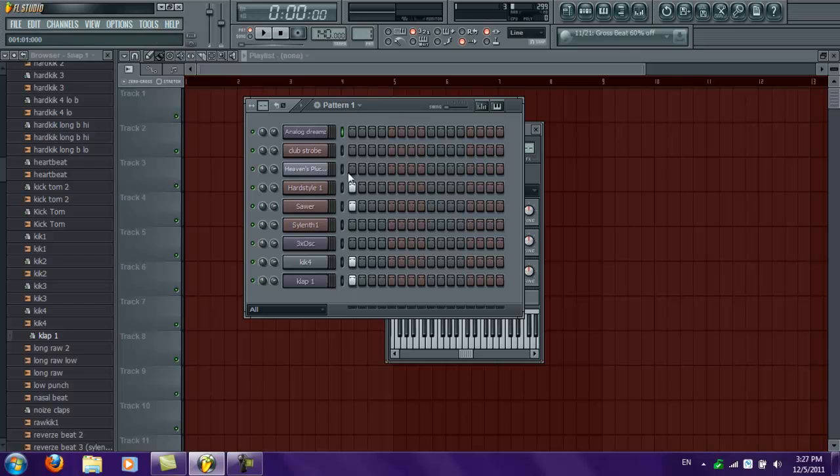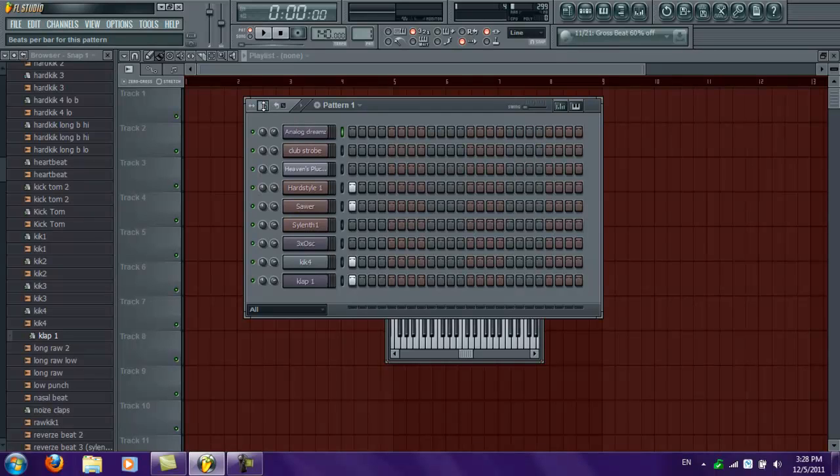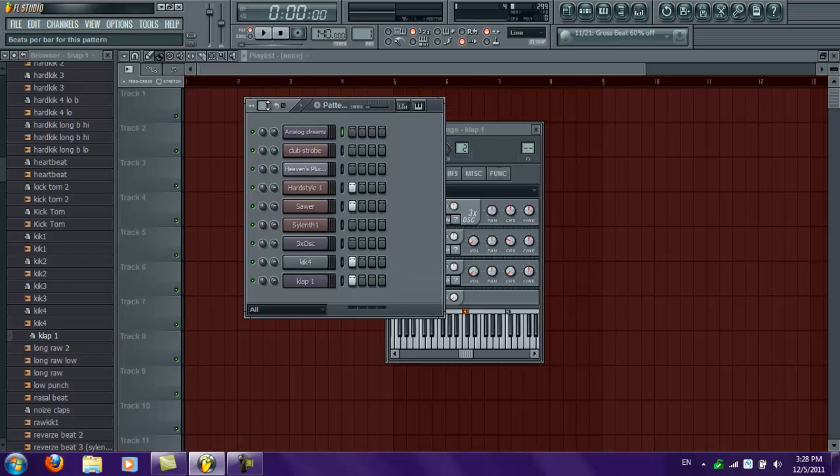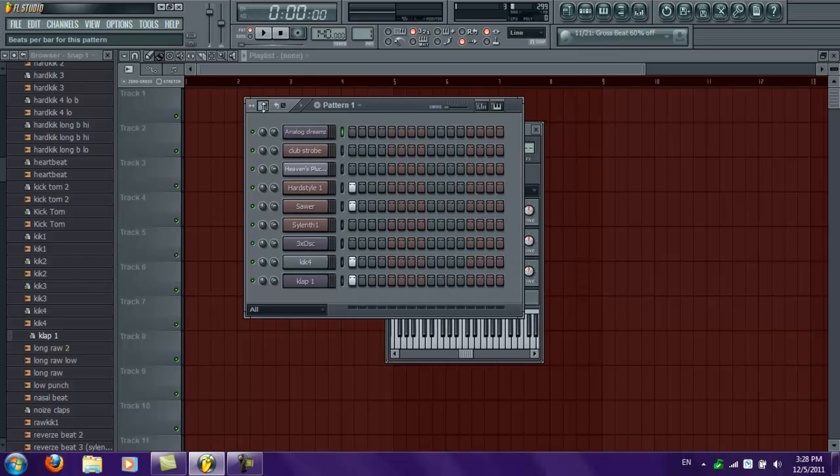It's by default a 4-beat measure. You can change that right here by clicking and dragging. So say you want 6 beats, or maybe you just want 1. You can do that as well. I usually don't mess with that too much. Just drag it down until you get those double lines. That's default. That means it's 4. That's an easy way to set it back to default. I usually don't change this unless for very specific reasons.